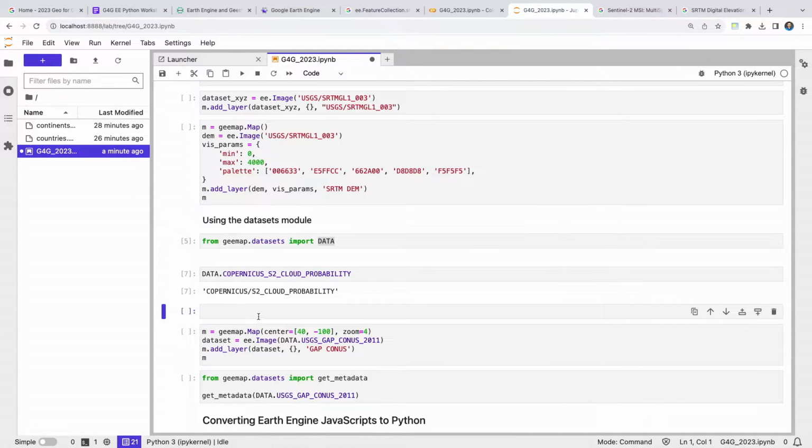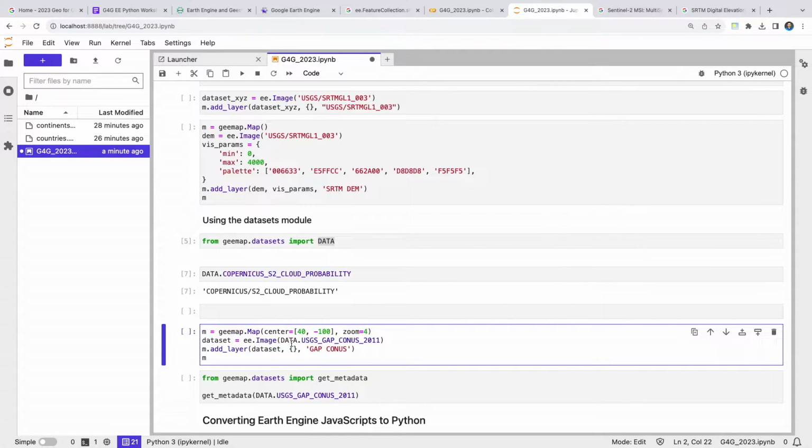So this is basically the string. It converted it to a string, and then you can pass into image collection, the name, basically the string, right? It's up to you. But most of the time, if you already know what you want, you're welcome to go to the catalog, just grab the unique ID. This is only useful if you don't want to remember and then copy and paste. You just import and then dot, you get the string.